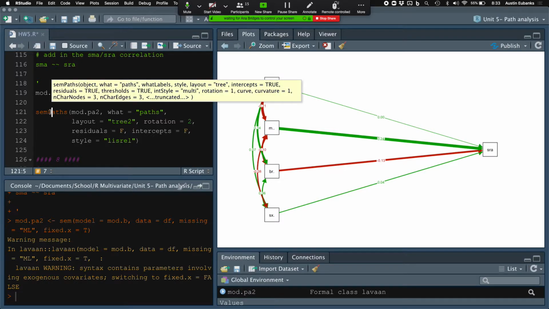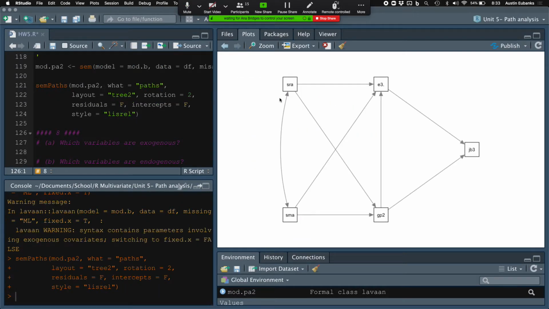If I run what we have in the script for sim paths for this model, the argument here says paths. What that's telling us is that we don't want any sort of numbers on here. It is just showing the actual paths.